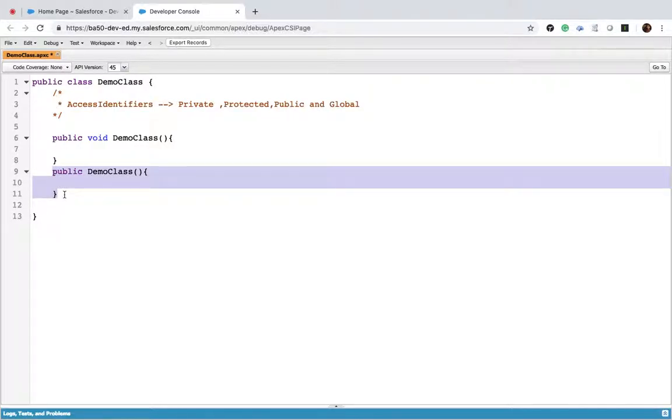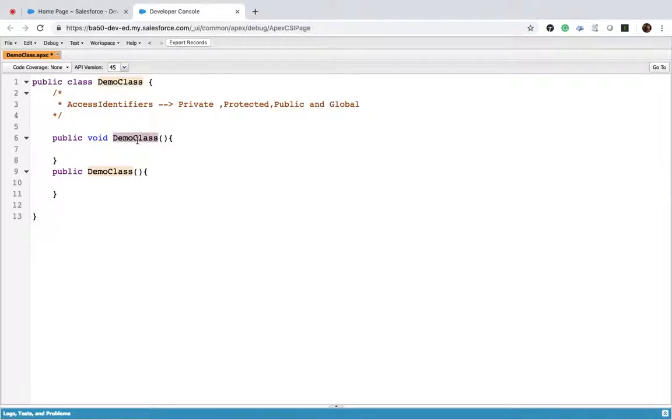So let me ask you, what is the difference between a constructor and a method? Let's say I'm writing a constructor. So this is my constructor 1, public. This is my other one. Now tell me, are both constructors, or are they different? It's different. One has a return type, one doesn't. But the name is same, right? Demo class. So which one is the constructor then? The second one. Why the second one? Constructors won't have return types, right?